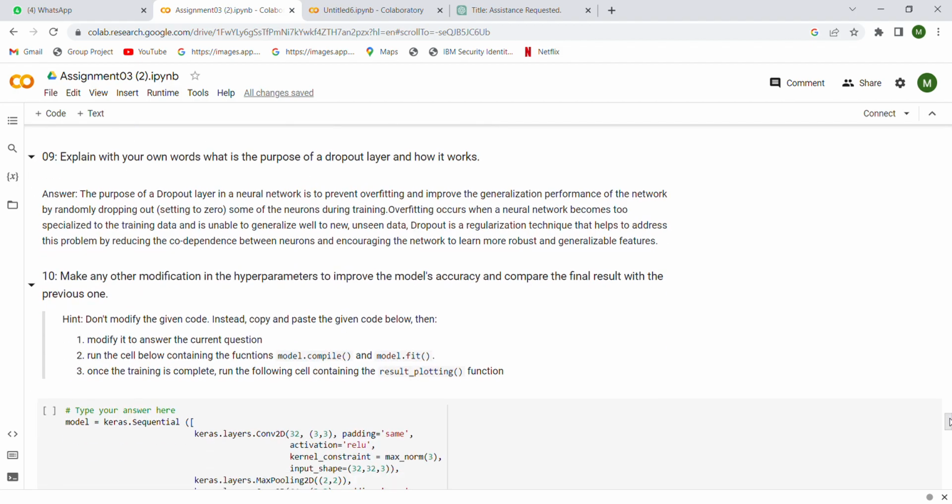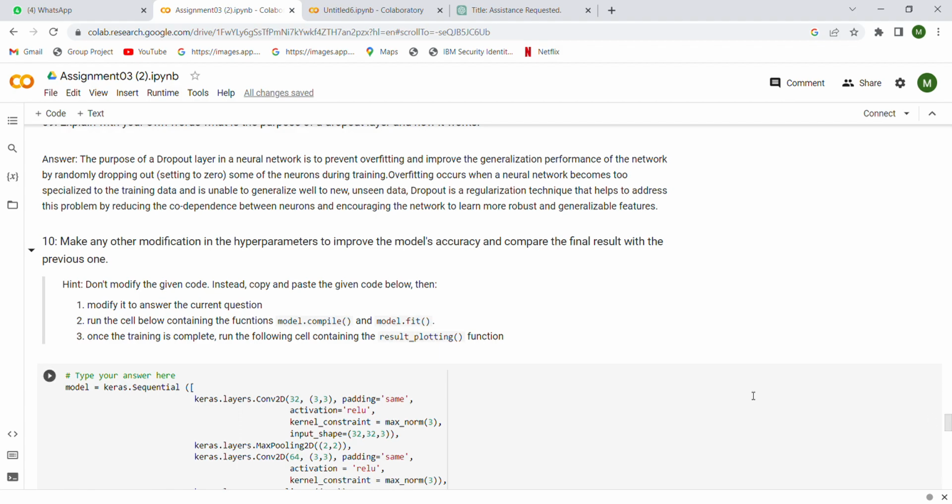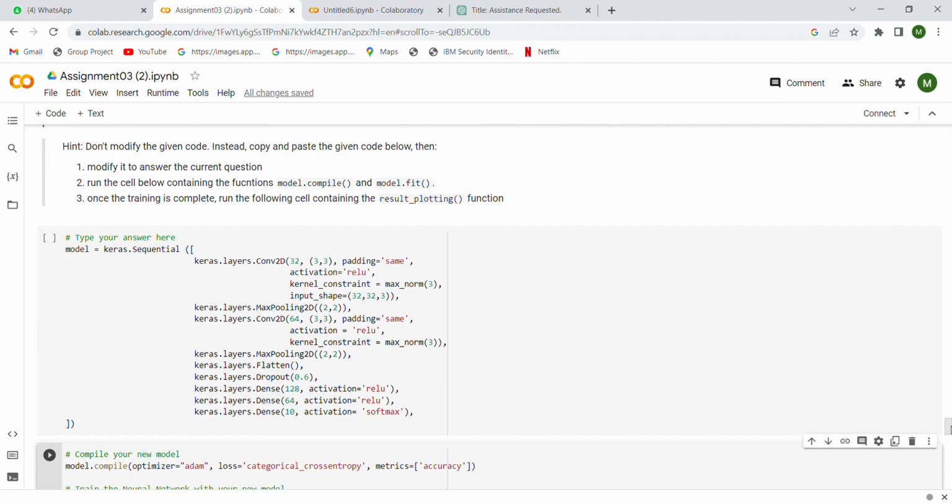After that, over here, as you can see, it says make any other modification in the hyperparameters to improve the model's accuracy and compare the final result with the previous ones. So I changed the dropout part over here, and we added two relu activation functions and one softmax, as it said to change things.